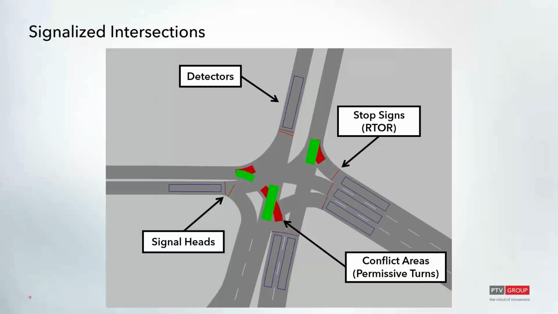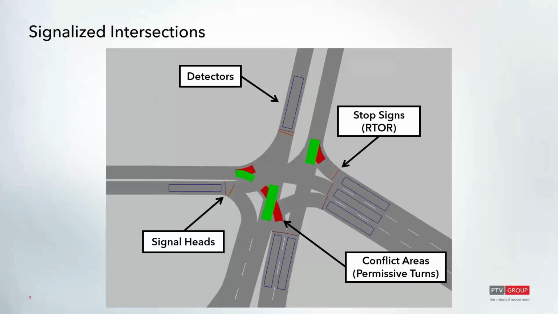So signalized intersections within Vissim are going to be comprised of an overall signal controller. And then once that signal controller has been defined, we can then further define the network objects for that particular intersection. So all of the signal heads in the network will be placed at the stop bar locations, and those are going to show up as this red bar on the link itself. And then detectors, which can be used to track the presence of the vehicles in the network, will be added as this blue box. And then any right turn on red movements will be modeled with stop signs. And so those are going to show up here as these orange lines on the links or connectors.